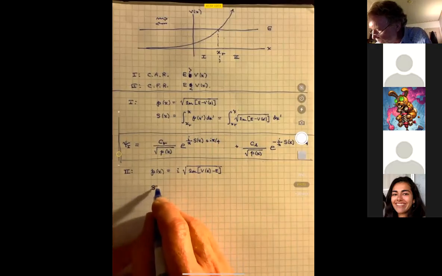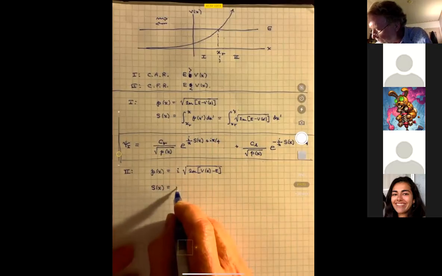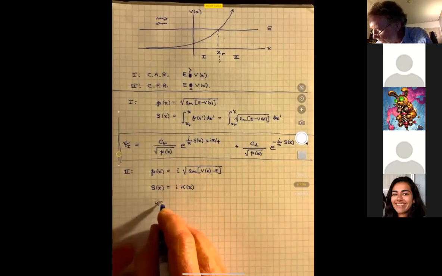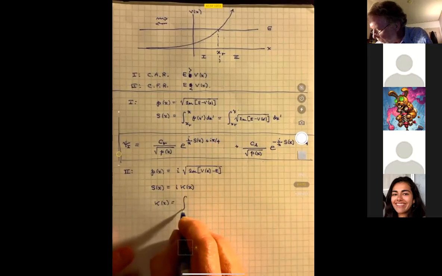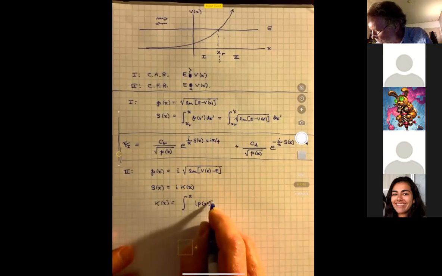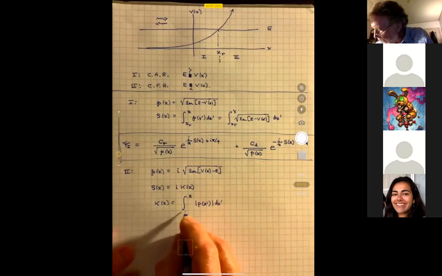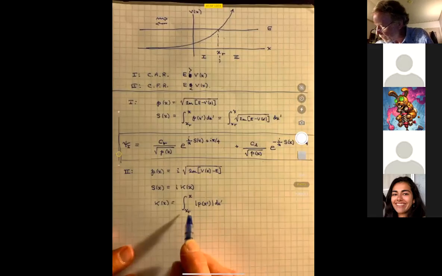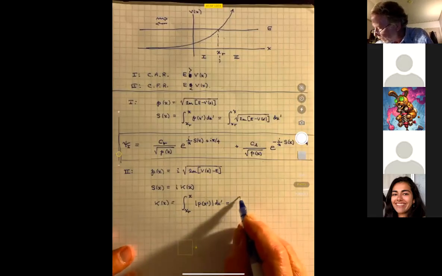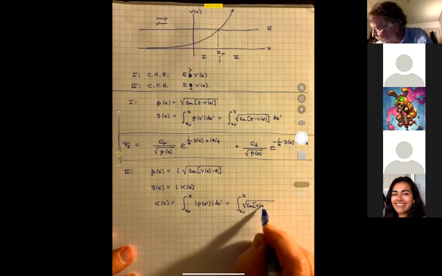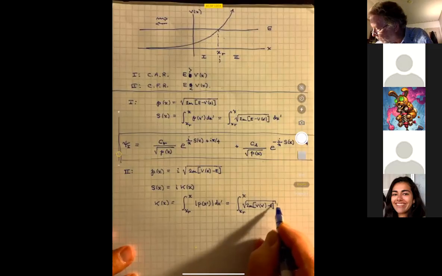And then as far as S of x is concerned, let's write this as i times what I'll call K of x, because S is going to be purely imaginary also, where K of x is equal to the integral with an upper limit of x of the absolute value of P of x prime dx prime, like so. Again, let's make the lower limit the turning point x_R. So integrate from there forward. It's an arbitrary lower limit. Let's just do it that way. If you want to write this out explicitly, it's an integral from x_R to x of the square root of 2m times V of x prime minus energy E dx prime, like so.